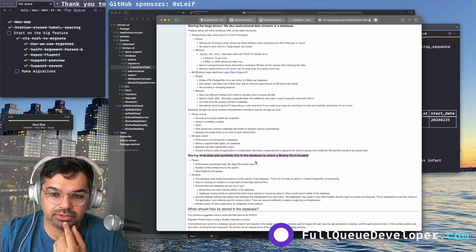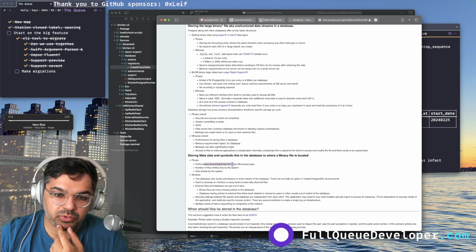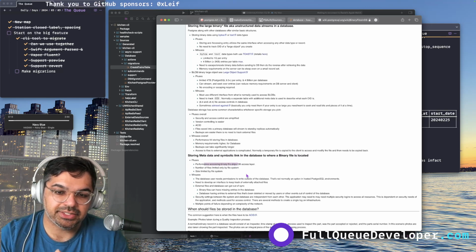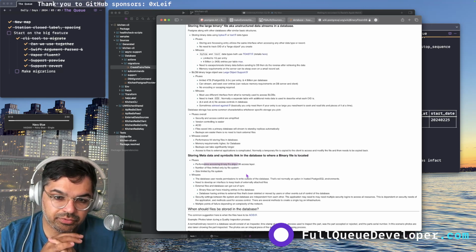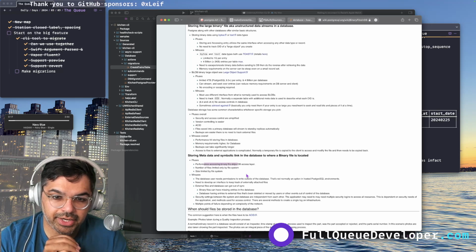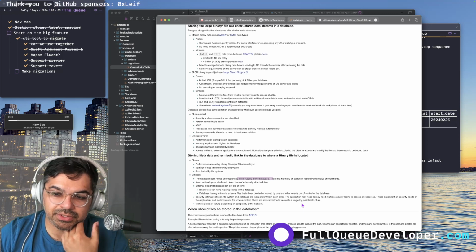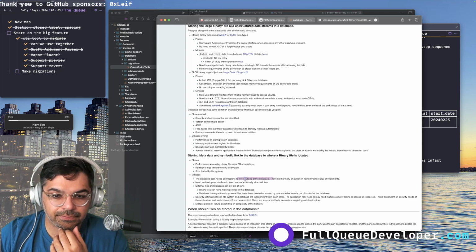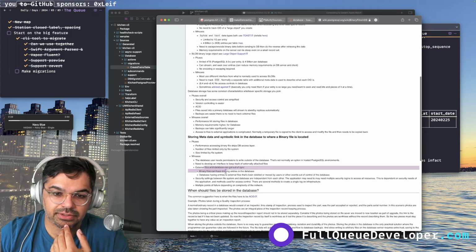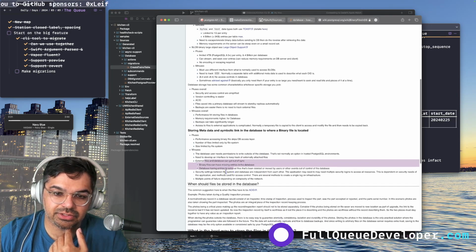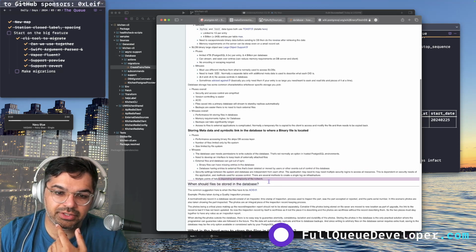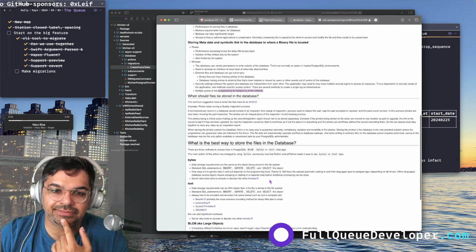Storing metadata. Pluses: performance accessing binary files skips the database access layer, and the number of files is limited only by the file system. Minuses: the database user needs permission to write outside of the database. That's not normally an option in hosted Postgres environments. Keeping track of externally attached files can get out of sync. Security settings. Multiple points of failure. Yeah.